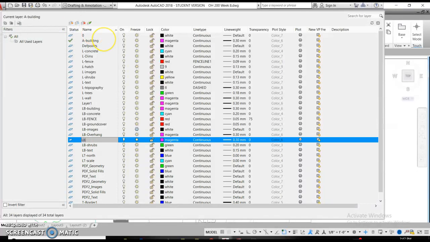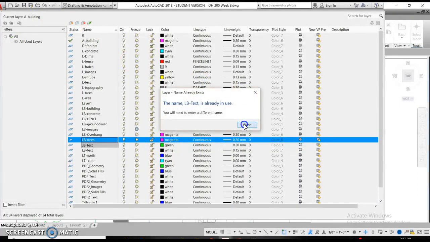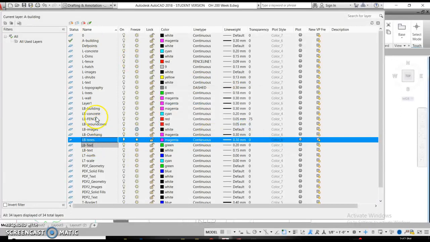Next one, LB trees. LB text. And, oops, we already have that one in use, so we don't need to add that. And LB property.